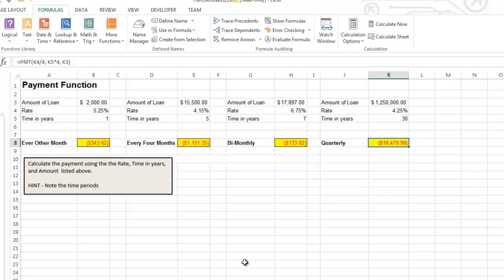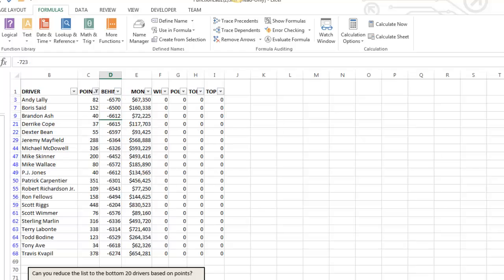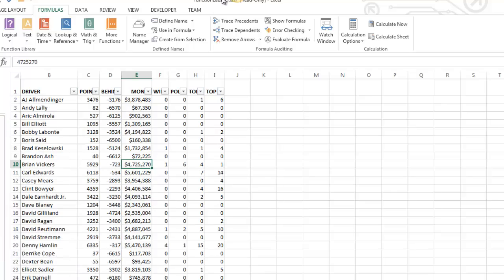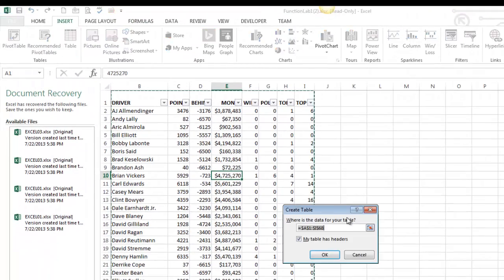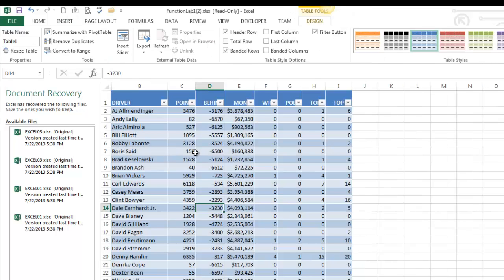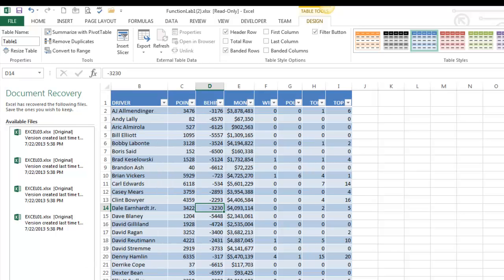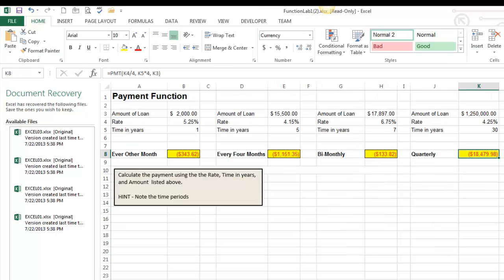That was the lab, and that does a pretty good job of covering the things that we did this week. So while tables was loosely a topic, it was more about filtering. A table is just a way to make data look like something, right? If I wanted to make this into a table, let me clear these filters first. If you want to make something into a table, well, you just make it into a table. But to me, the most significant thing about a table, in this course at least, is the idea that it has filters. But also notice you don't have to have a table to have filters. We'll talk more about tables later on, but for now, filters is the takeaway.